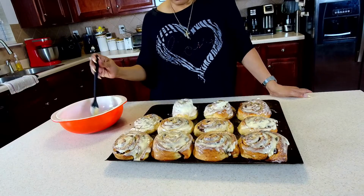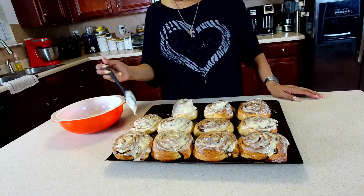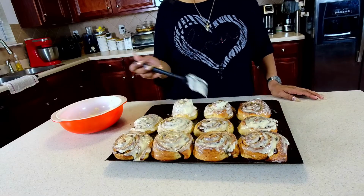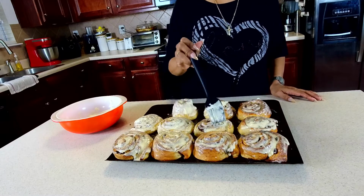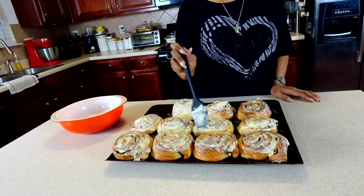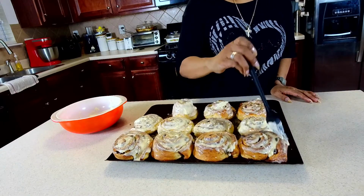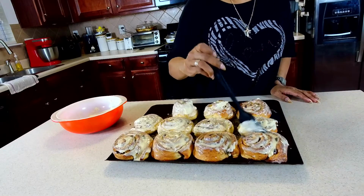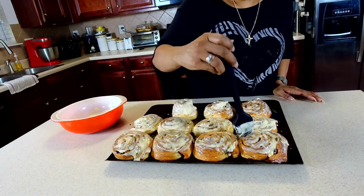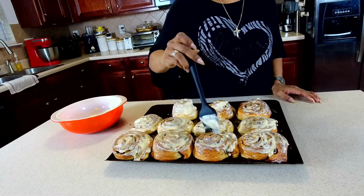So let's see if anybody else knew. Oh, he's glossy, but they are good. They have melted all the way in. Oh, this is going to be so creamy. I just like a lot of frosting in mine. I don't know how you like it, but that's good. You're going to gain about a pound or two, but it's okay. Give it a couple of days, you lose it right back off. Well, wait until the last one's gone, then you lose it back. You're so going to love this. Don't they look just wonderfully glossy? Oh, that is beautiful.